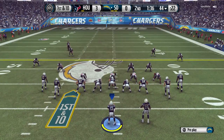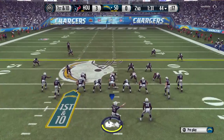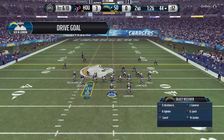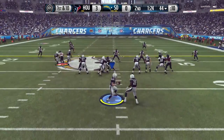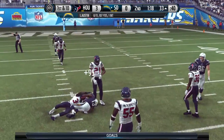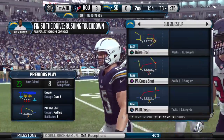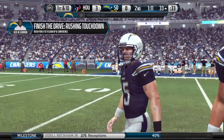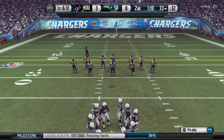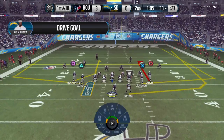The offense is set at the line for the first down after that completion. Quarterback likes what he sees out there outside. He's changing the play with the wide receiver. What a catch by Odell Beckham Jr. Coming to the line at the 33. Here's the first snap after the big play. Let's go.